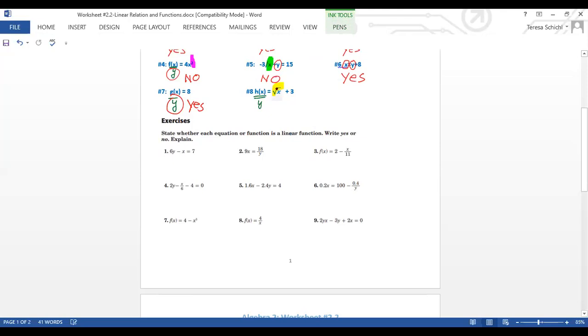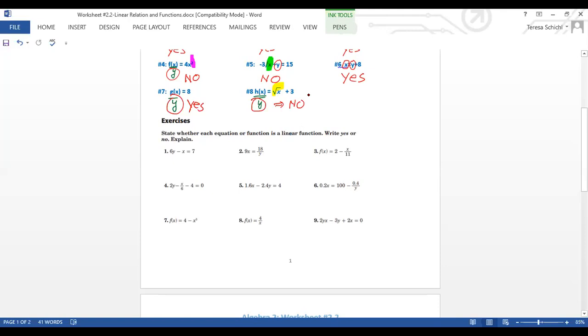So if you look at the y part, y is okay. But if you look at the x part, what happened to the x part? X has a square root. I said, no, x cannot have any of this. X has to be just by itself, right? So you can have 3 times x because x is still by itself, but x cannot have exponents, cannot be inside the square roots, cannot be in the fraction. So what is the answer for this one? This is no, right? So this is not a linear function here.